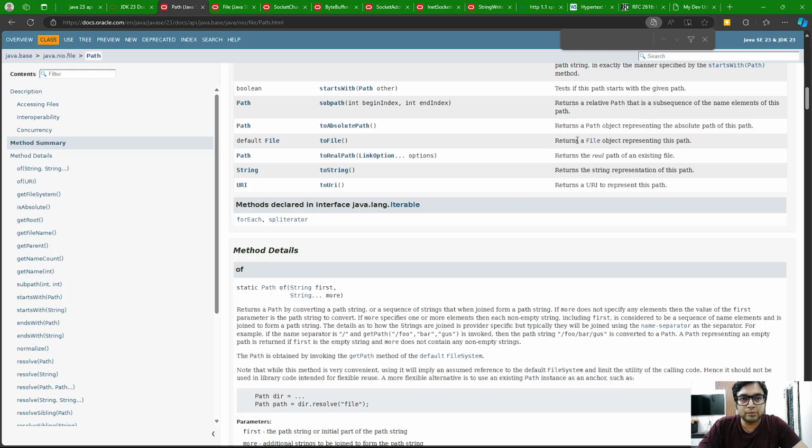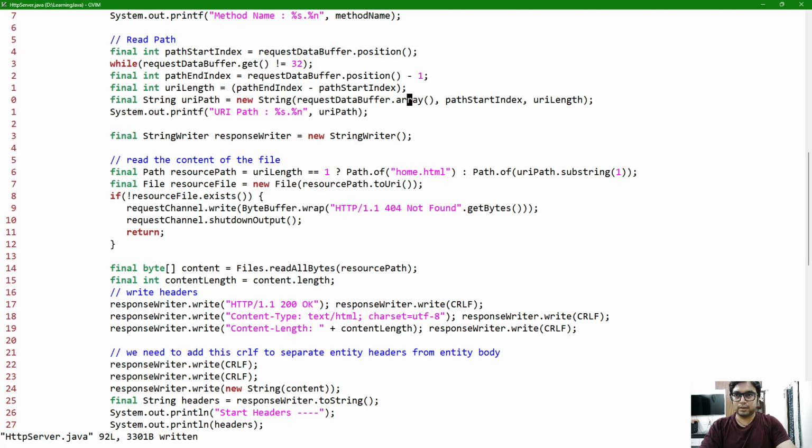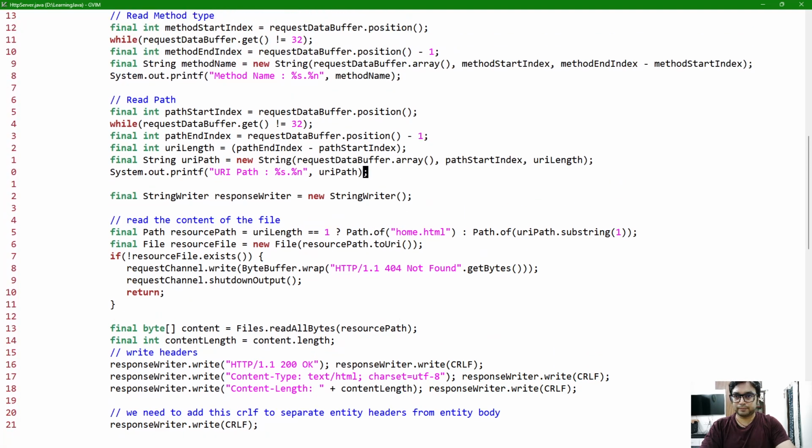We have a toFile object representing this path. Then I can go back and say, instead of file object, just use file.